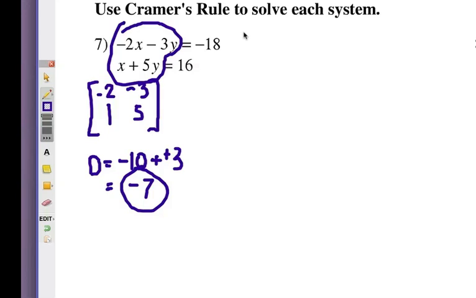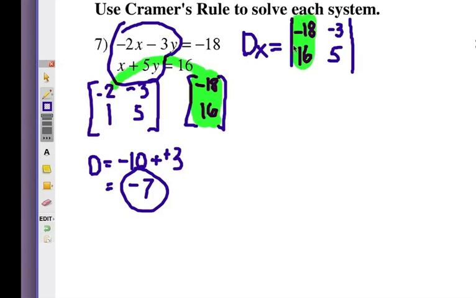We'll use that in our final step. But what we have to do is we have to figure out the determinant of the x's. In other words, what we're going to do, and I'll go ahead and write it in determinant form, so straight lines here instead of brackets. What we're going to do is instead of the x coefficients here, we're going to substitute them with the constants. So negative 18, and positive 16, and the y coefficients stay the same, negative 3, positive 5. So that's going to look like that. Let's go ahead and cross multiply, so negative 18 times 5 is negative 90. And 16 times negative 3, change the sign, be 48. And that answer, of course, is negative 42.